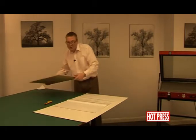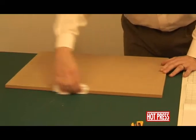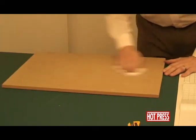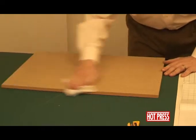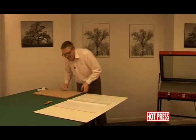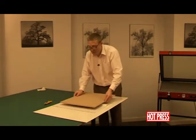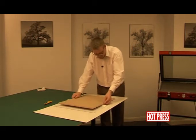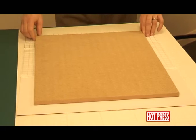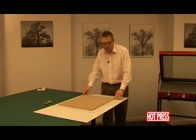Put a crease in the silicone release paper. We can then take our board and a tack cloth, and give it a good wipe down on the edges as well, all the way across the surface. You'll notice there's quite a lot of dust residue that comes off. So that's our face surface. We can turn that back over and line this up so that it's level all the way around. There's about a 2-inch border all the way around the print.